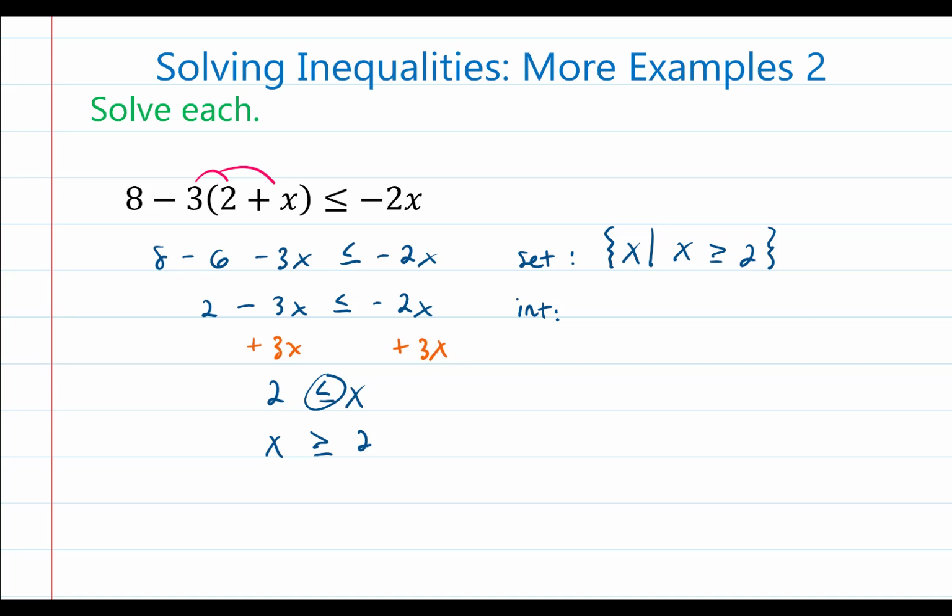This says x, or the solution set, is greater than or equal to 2, which means 2 is our left boundary, our lower bound. So we're going to start with 2. Because of the fact that it has the equal to part, we are going to put a bracket around the 2 to indicate we are including 2 in the solution set. Then we go to the upper bound. But because this is actually unbounded to the right, there is no upper bound, we would then list infinity. And we always put a parenthesis around infinity because we can never equal infinity.